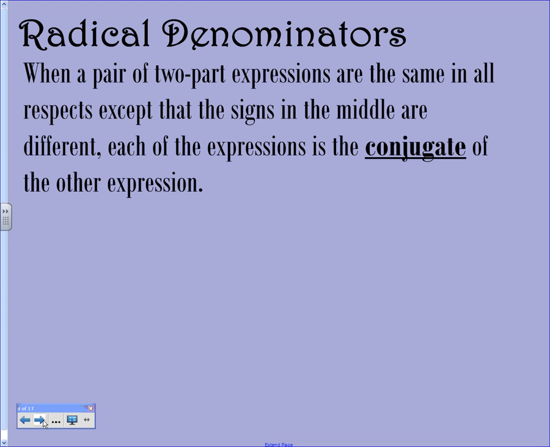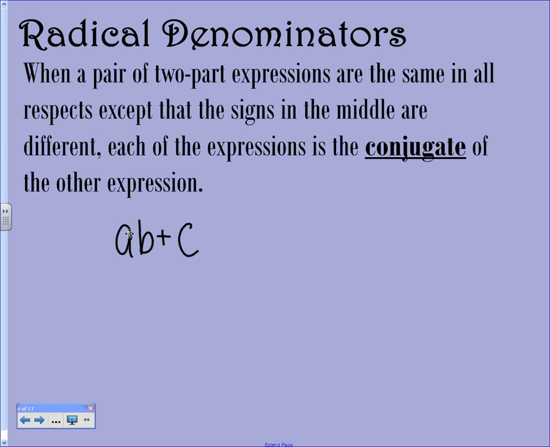When you have a pair of two-part expressions, well, what is a two-part expression? What would be an example of an expression with two parts? No, expressions don't have equal signs. No, those are inequalities. What is an expression then? A term. Okay, so what would be a two-part expression? Two terms. So what would be an example? That's still one term. AB plus C. Okay. We'll work with that one. So that's our two-part expression.